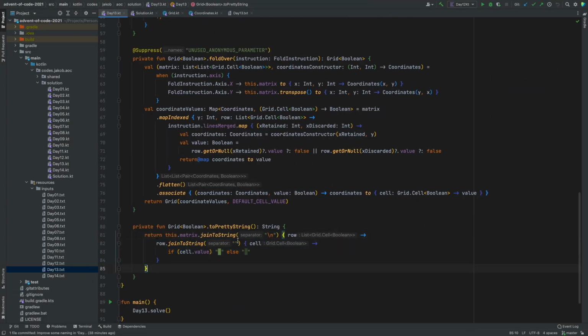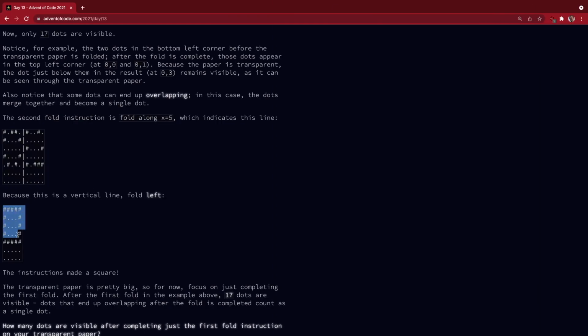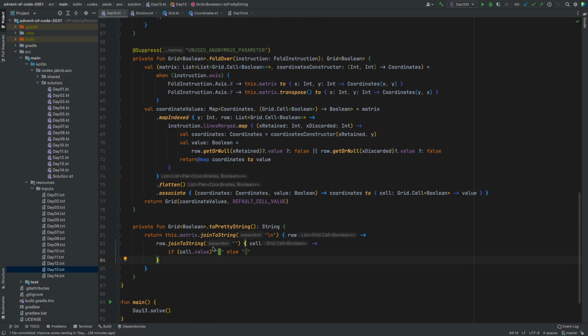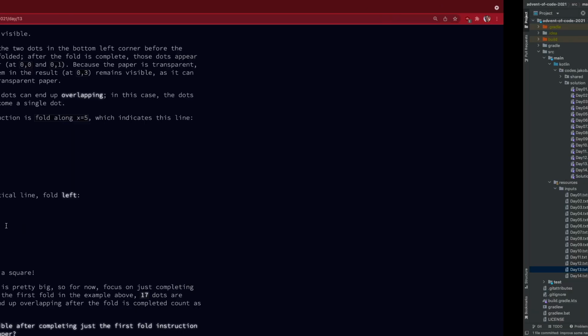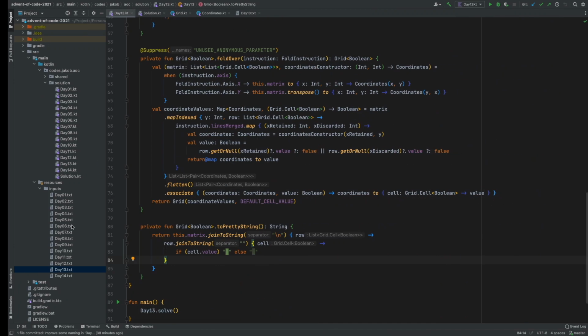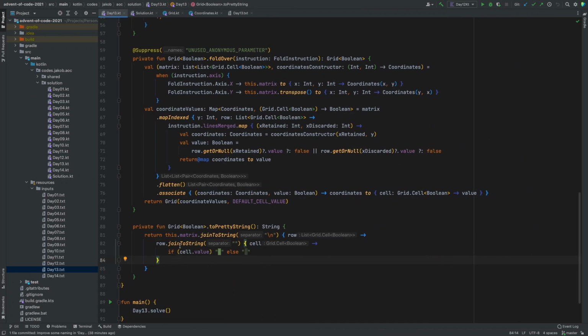And then within everything, we join by nothing, an empty string. And we simply say if the cell value is true, then we take this blocky UTF character right here. And if it's false, we take this one that is a bit more transparent, such that you get exactly what you see right here, just nicer looking. So instead of using pound signs and dots, where the contrast is not very good, I use these blocky ones such that it will also be more uniform, right? Because these ones have different heights, and it just looks messed up. And then with this very short code, you get a very nice visual representation of the grid.